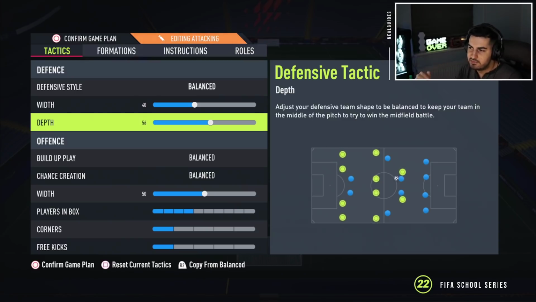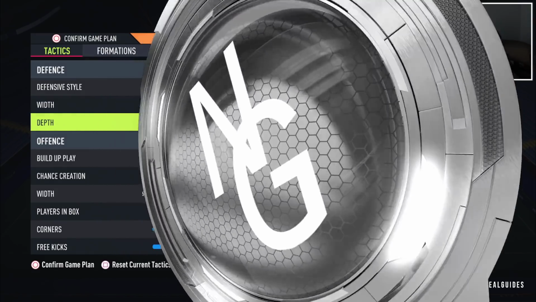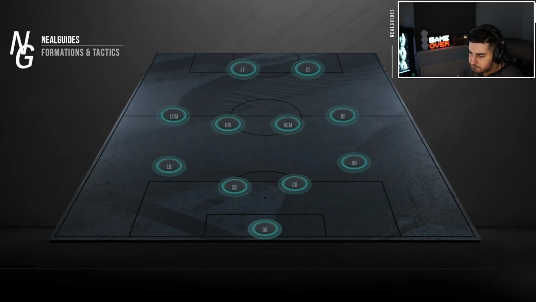The depth, we put this to 65. I think it's a good proportionate balance. I think you're high up the pitch to win the ball back, but you're not so far forward that you end up getting caught in behind. Because don't forget, when you're defending a 4-4-2, people always forget this, but with this formation, there's no CDM. So we go over here to the 4-4-2. You can see there's no actual CDM. So your centre mid's going to be playing like a CDM.